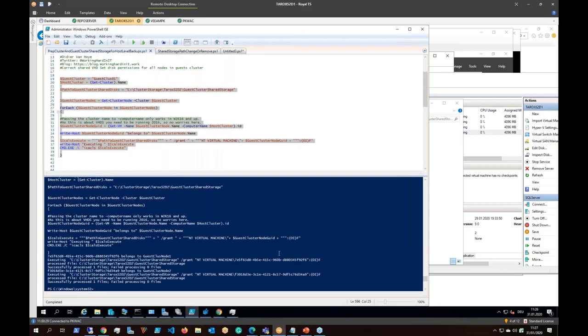If you do not do this, this will cause all those issues with checkpoints never merging, only merging if you shut them down, because then one machine that created the VHD, the checkpoints has rights on those, the other one doesn't. So there's all kinds of scenarios that you can run into. Sometimes they merge, sometimes they don't. Sometimes they just build up and you get dozens or even hundreds of them. That depends on how fast you see it. Cleaning that up manually is highly unrecommended.